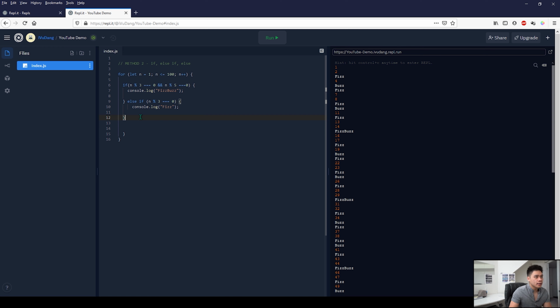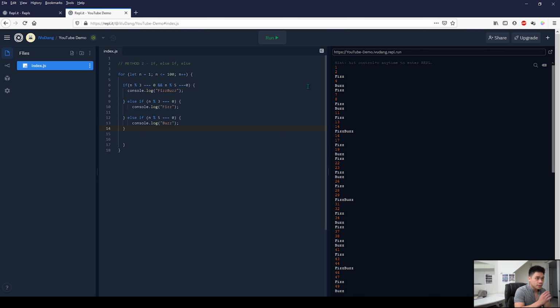And then else if (n % 5 === 0). Start curly bracket, console.log, and then we print "Buzz" with a semicolon, and then we close the curly bracket here, which is fine.